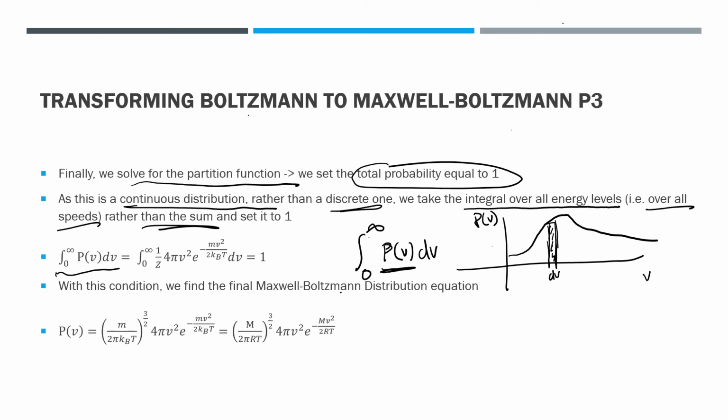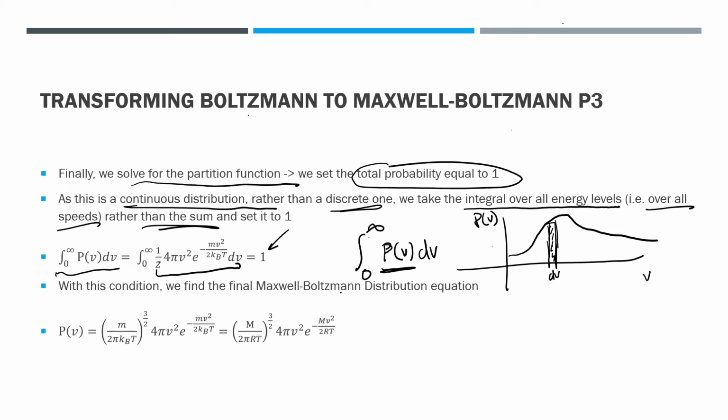Remember, p of v is just what we found in our previous 2 slides. We can plug that in. Actually taking this integral, we are able to solve for z, because this other part is a function that we know. Z is a constant, so we can solve for z because we are setting this equal to 1. The math is not super important. You can do this integral if you want to try, but if you aren't super comfortable with integration, it's not important. The more important part is that you see we're just taking the integral and setting it equal to 1 because we want the total probability over all speeds to be equal to 1.